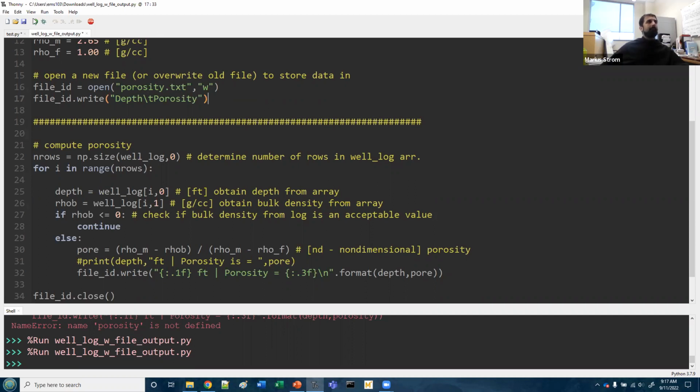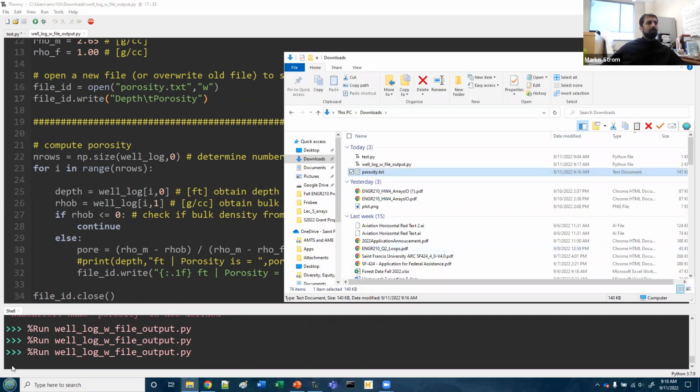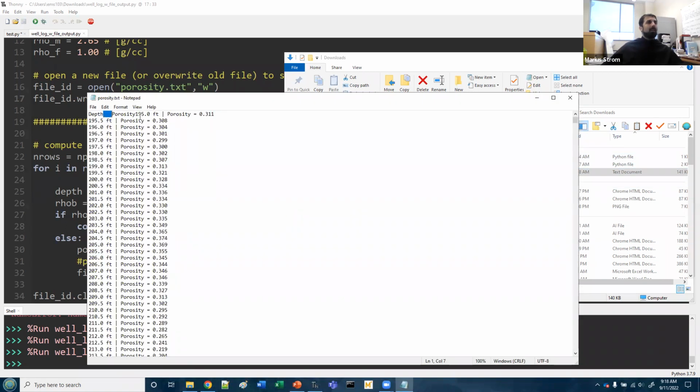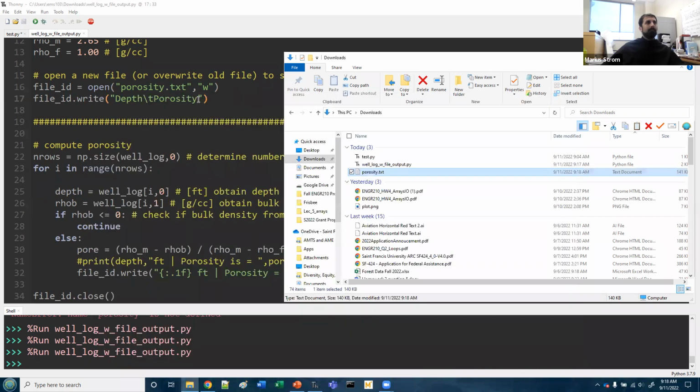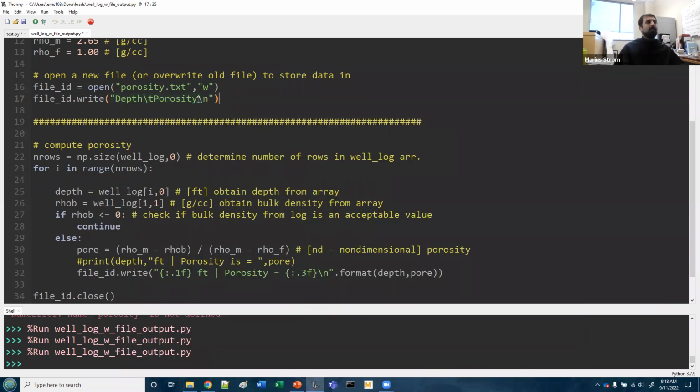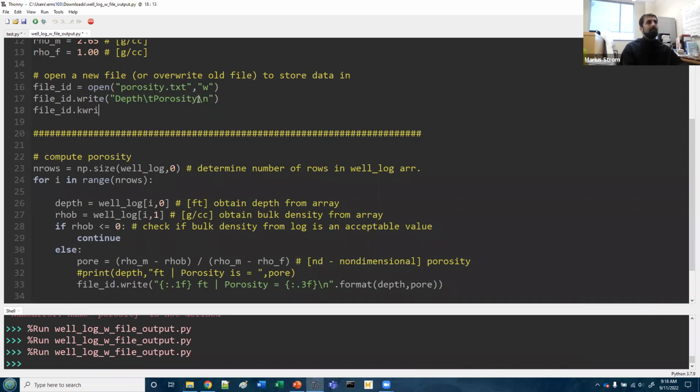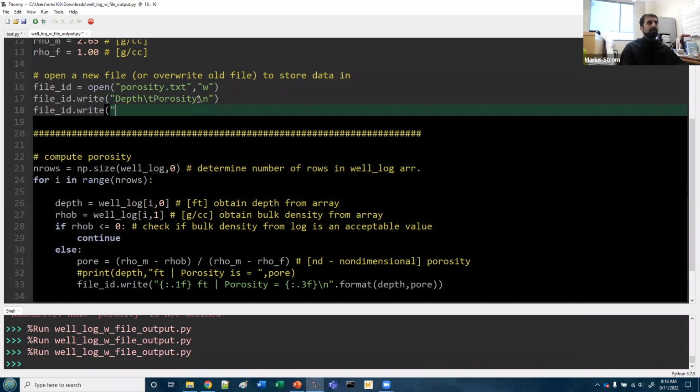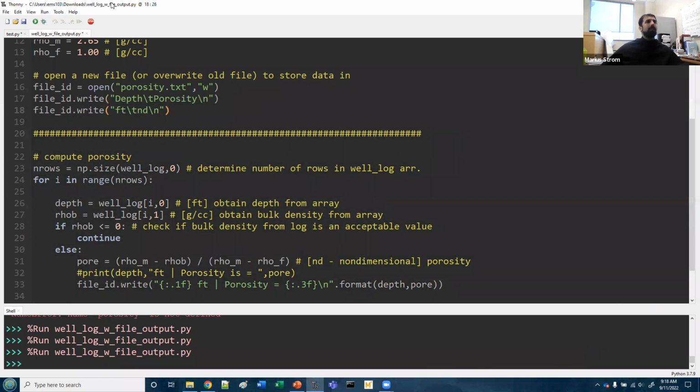And if I run that, wait for it to finish here. Okay, there's my 3 green carets. Open up this guy. There you are. Depth, porosity. There's starting to be a nice little separation between them. Ooh, looks like I forgot to put a new line in. So I'll have to do that: \n. Then I'll do it one more time. Put in my units. Units of depth are feet. Units of porosity are, well, there are none, so it's non-dimensional, and I need a new line.